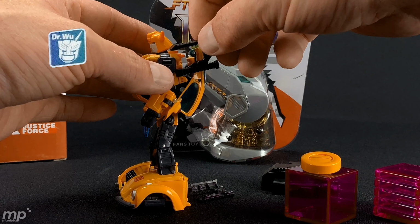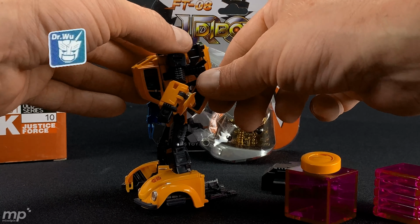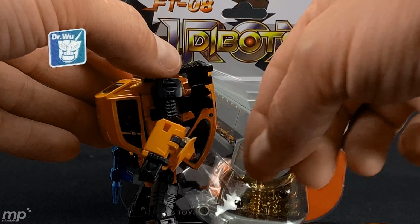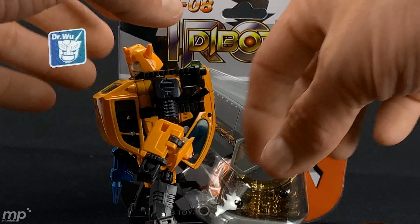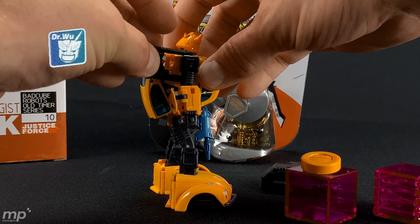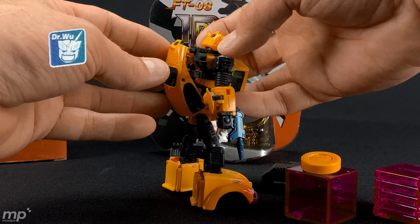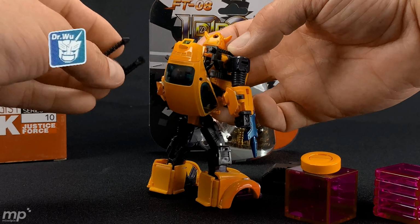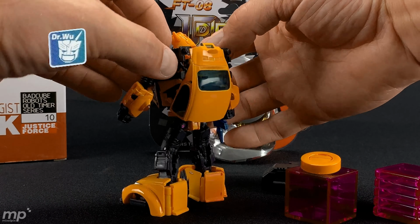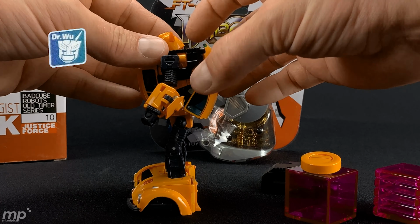So if you slide this on over his shoulder, it kind of fits there, and then you see it just naturally falls right there where the bumper is. So you do that with both arms, and hopefully it doesn't fall off on you. And just kind of sit them there in place. Put this other one back on. And just kind of hold them in place there. Snug them around the sides just to make sure they're square, just kind of pinching with finger and thumb.